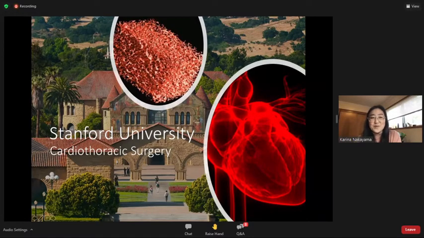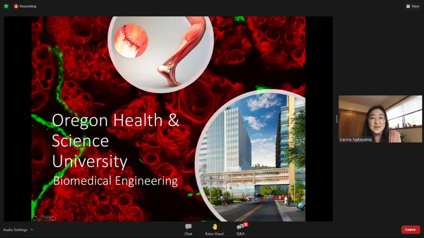But most of my postdoctoral career was looking at different kinds of cardiovascular tissues, looking at what kinds of health problems there were and where there was an unmet clinical need where we can go in and create a better alternative for patients who would otherwise just need to be on a transplant waiting list. And then that's what brought me to OHSU and the Department of Biomedical Engineering. So this is our beautiful building in the bottom right-hand corner.